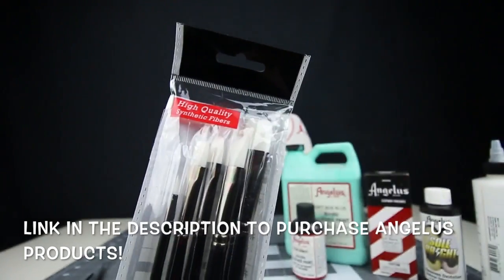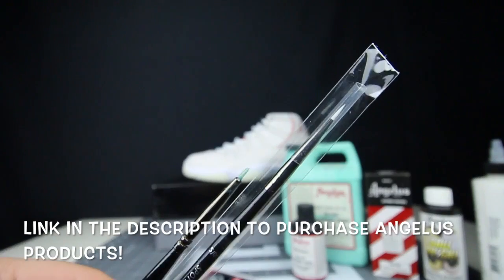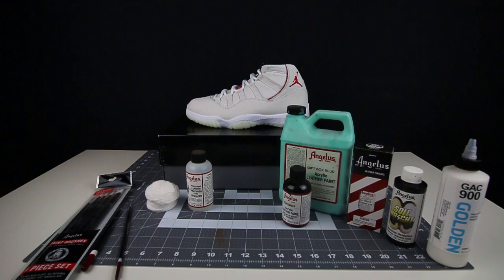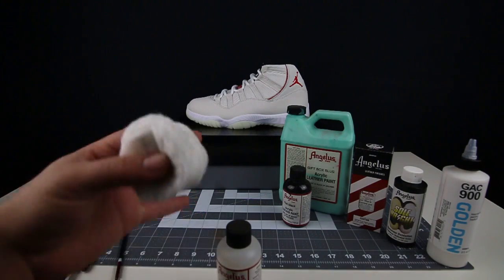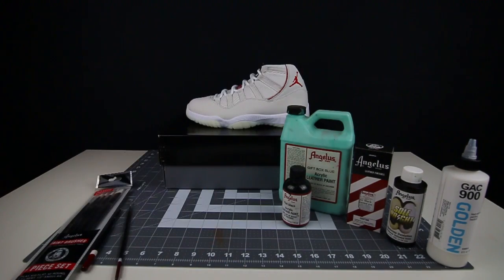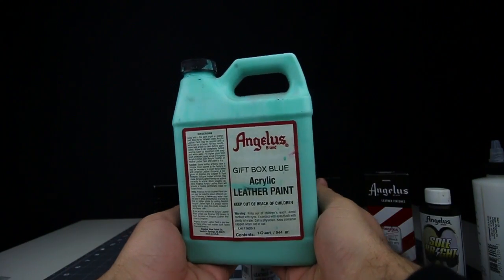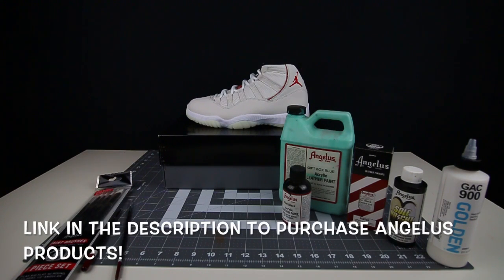It is important to have multiple different size paintbrushes depending on what you are painting. Of course, thin for smaller areas, thick for the thicker parts. I have some cotton and some leather prep in the glazer, and I just realized there's no leather on this shoe, so honestly, I don't even think I'm gonna have to use this. So pretend you didn't see this. I have some Angelus Flat Black and some Angelus Gift Boxed Blue. The one and only, the Tiffany colorway, the whole reason I am doing this video, the beautiful Gift Boxed Blue.